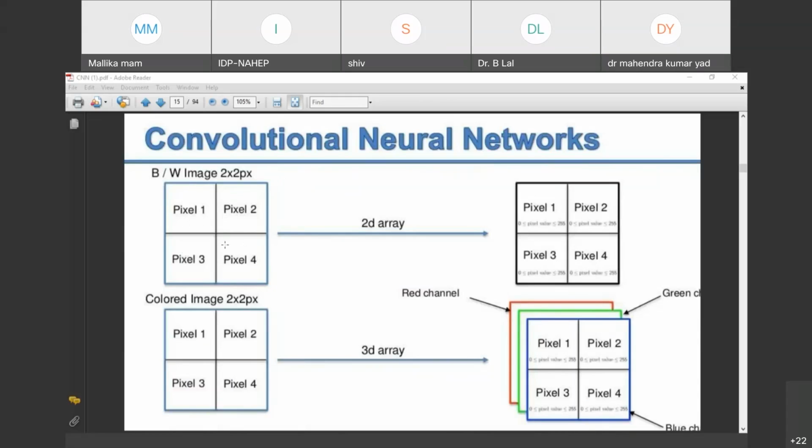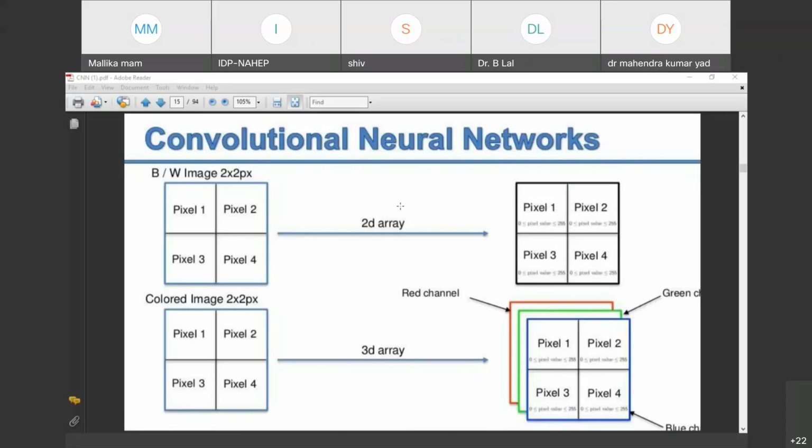So here you can see this is a 2x2 matrix, and again there is an image of a 2x2 matrix. But what you can see is that the first one is a 2D array and the second one is a 3D array. The 2D array represents a black and white image. Can anyone tell me what colors are presented in the pixels of a black and white image?